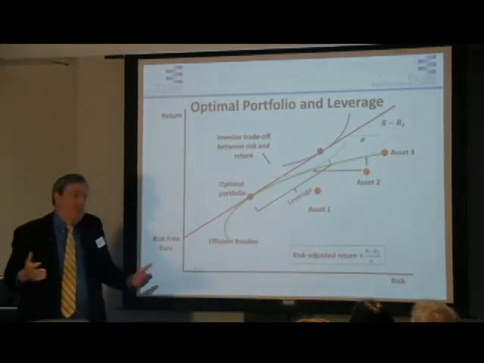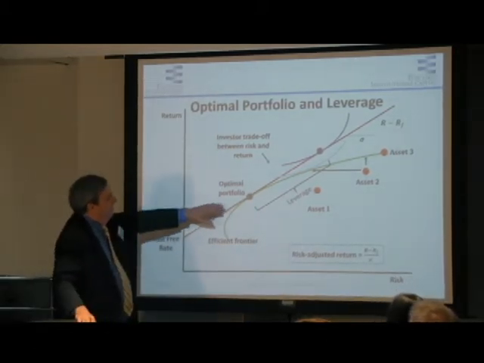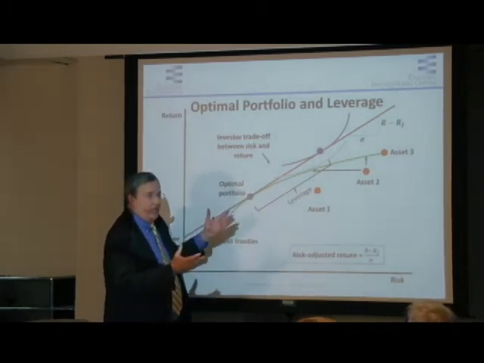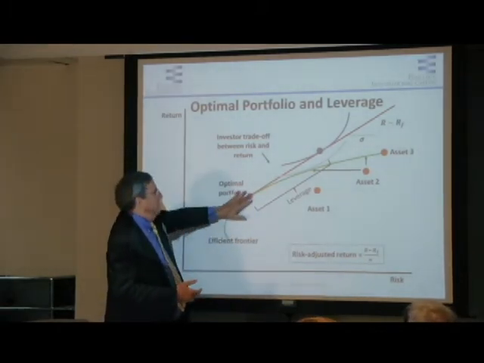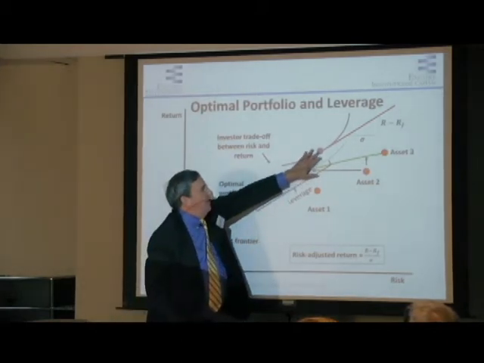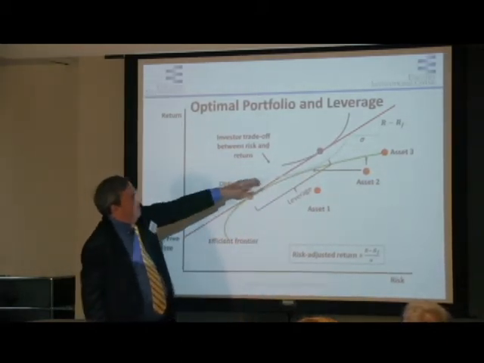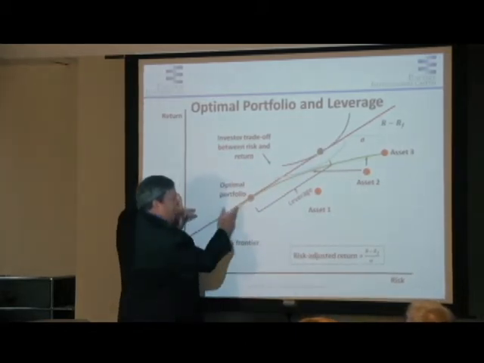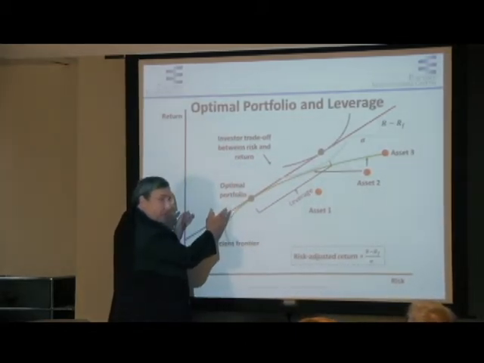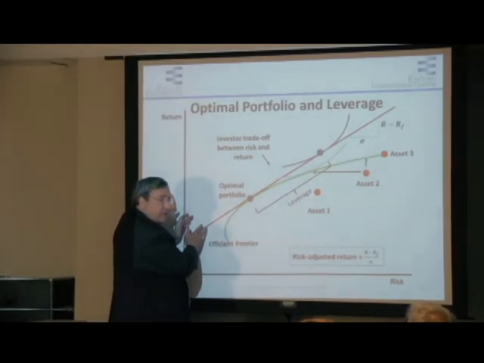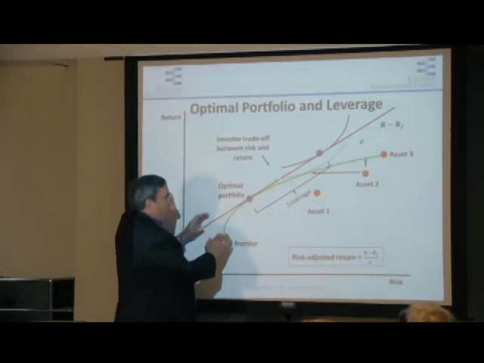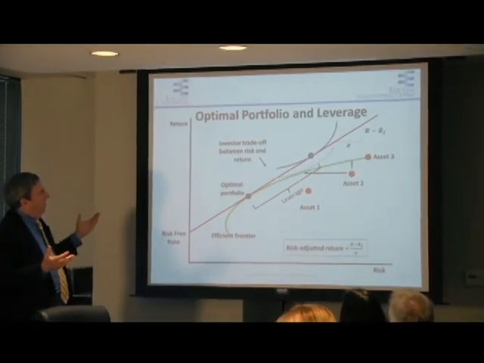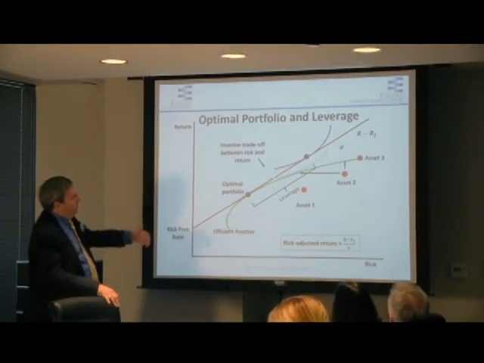Now, people in the finance business, financial planners, are trying to sell different kinds of assets and different kinds of strategies. But in principle, what this says is that using borrowing or lending for an investor, there's some investors up here and some investors that are going to be down here, maybe widows living off of fixed income, they'll be down here. But what this says is that you can use the capital markets at a portfolio level for an investor to achieve higher returns.